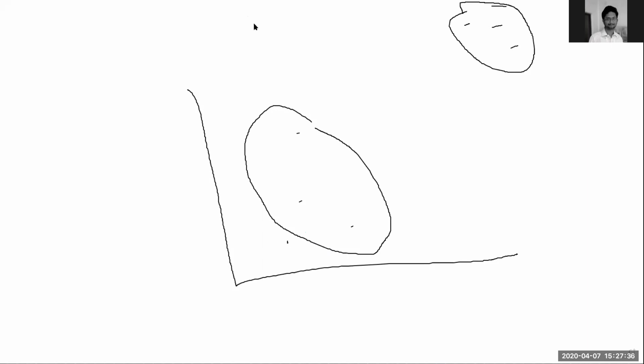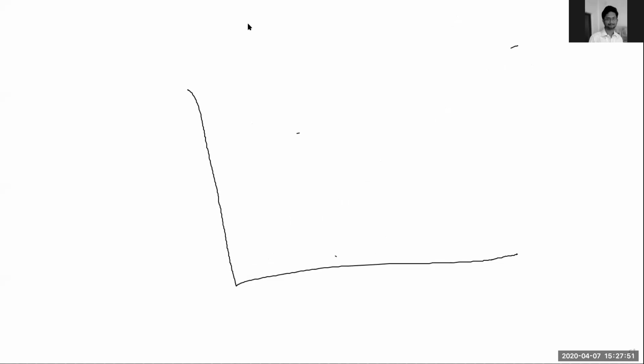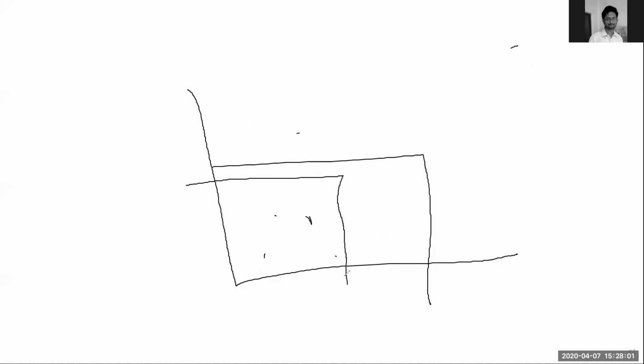For example, if I try to draw a line here, this is one scale, and then this is on another scale. So if I put all my values over here, it's easier for my algorithm to find all these points because it's in a smaller range.